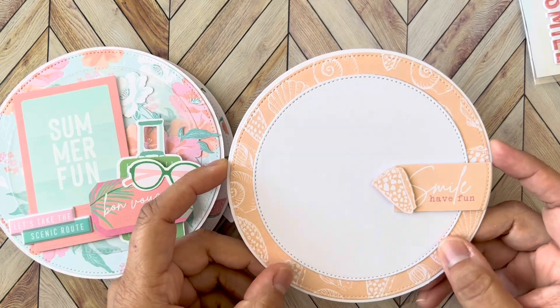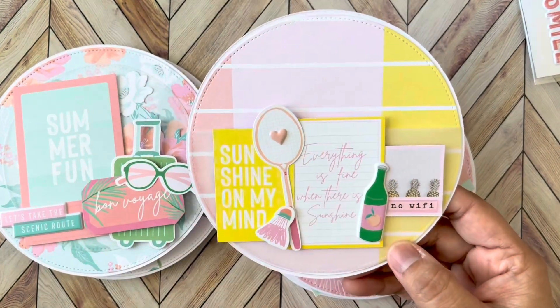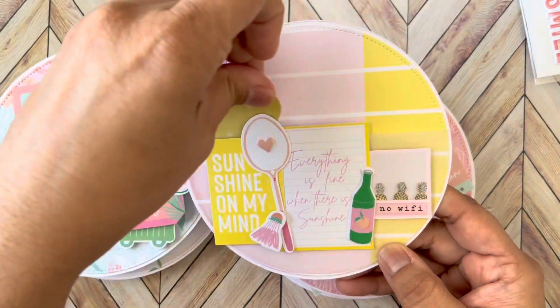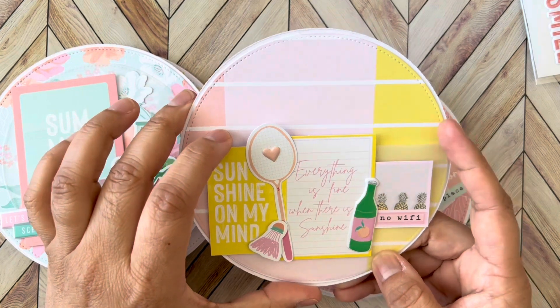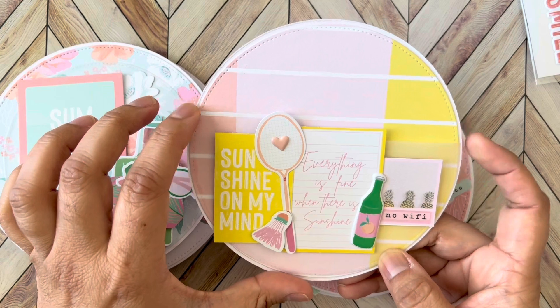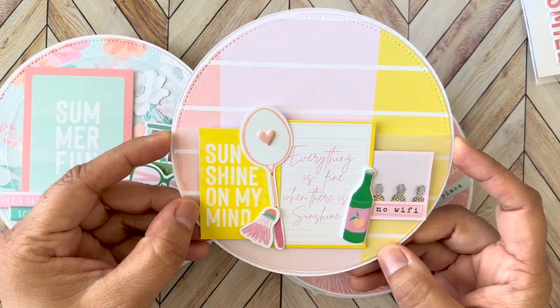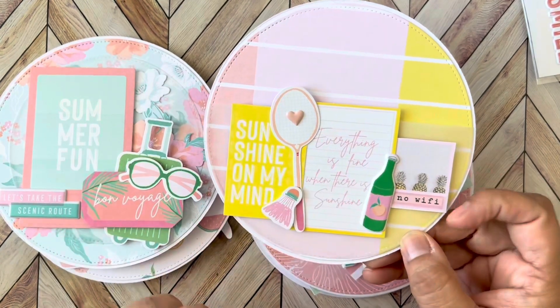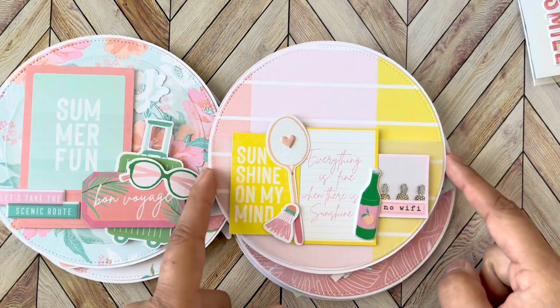The inside circles are the Essential Bundles from Scrappy Fitness — I think they were on sale the last time I saw. On this one I created a little pocket, but I haven't added the circle in there because I can't decide if I want to do a pink or a yellow or cut up one of the papers — I'm so indecisive! I did use vellum for the pocket — I just thought it'd be cute to be clear.